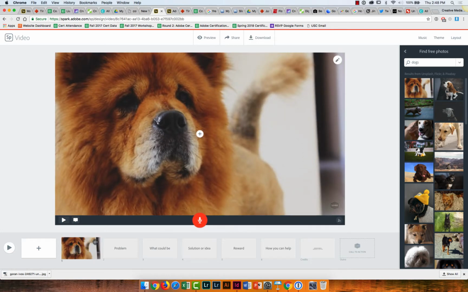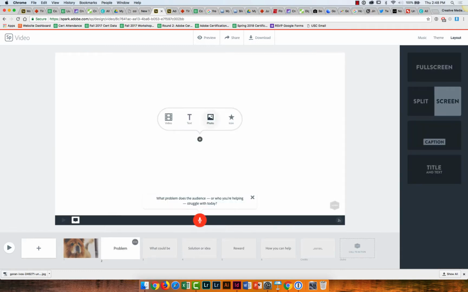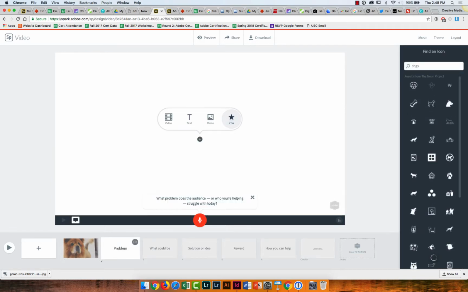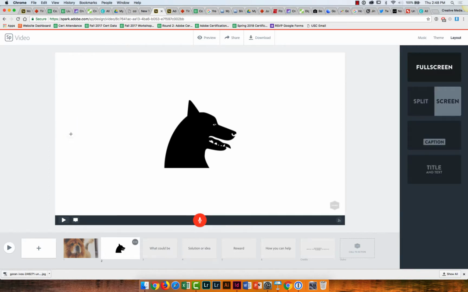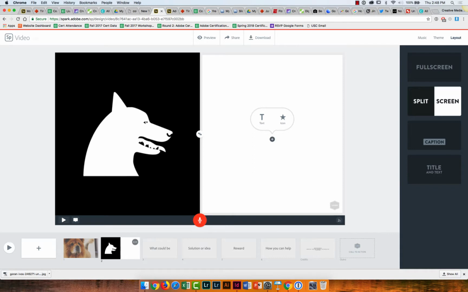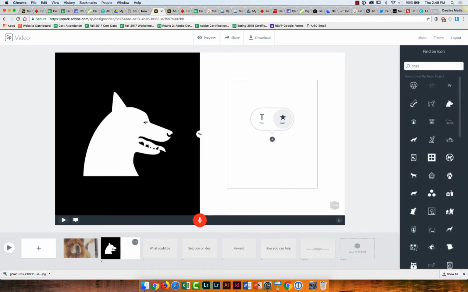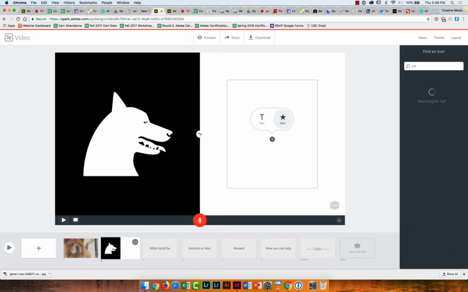I can click on this little microphone icon, and it allows me to record a voiceover over this image. Let's say I add an icon here, put that dog, I can put some voiceover, I can maybe add another photo. I think they have different layouts, split screens, so maybe I'll add an icon about the cat.